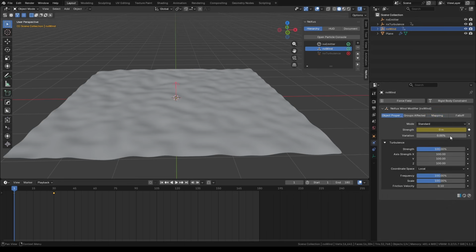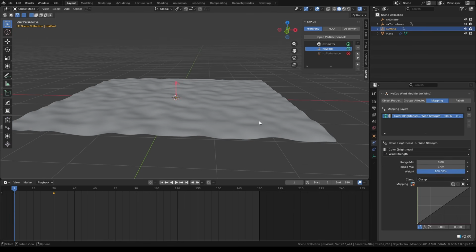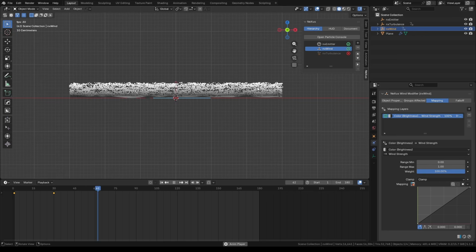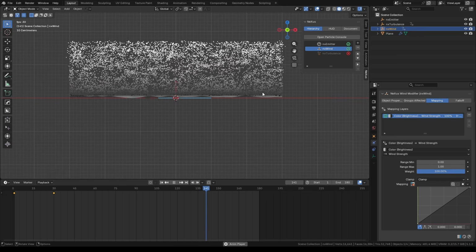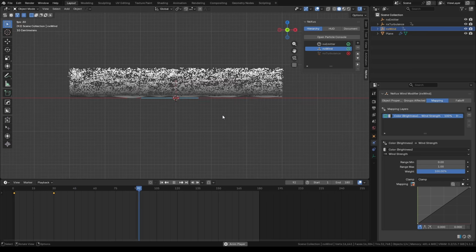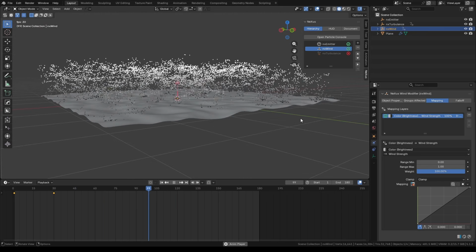Right now we have different parameters we can choose from. We have the strength here. We have another strength down there for the percentage. All I want is that the color is affecting the wind strength. So the darker the particles, the slower they will move up. Instead of having a plane that is just moving up straight, we will have some kind of zigzag pattern. Or actually not zigzag, I'm just talking nonsense. But the particles aren't moving as a plane upwards. Depending on their color, they're moving either quicker or not.